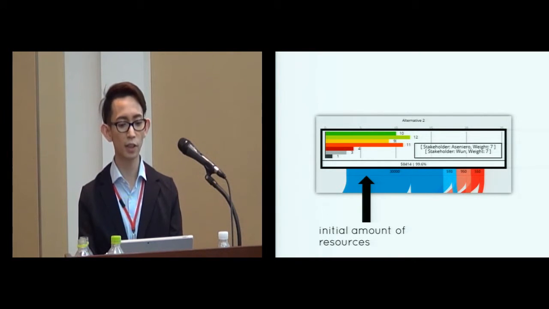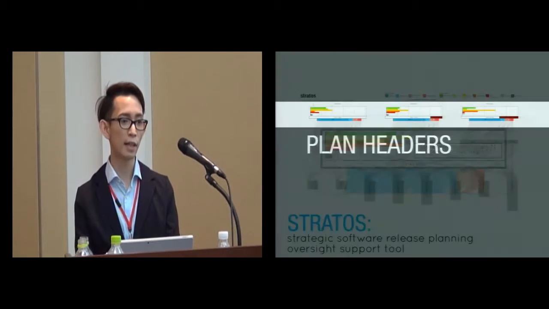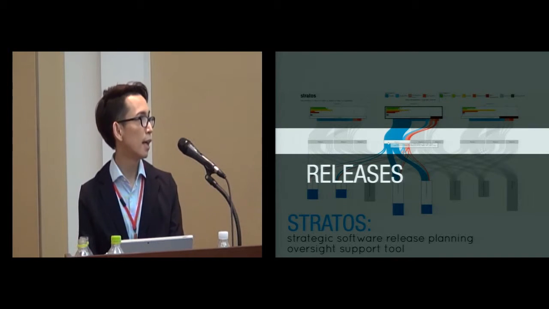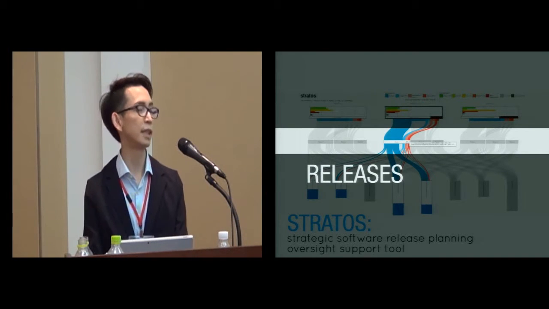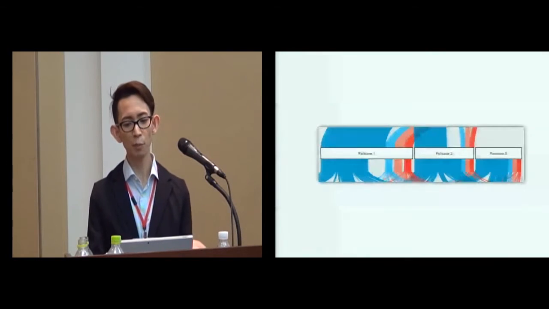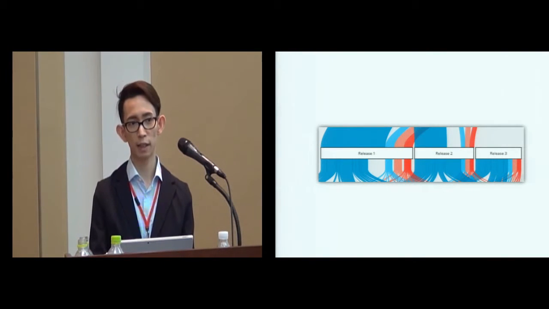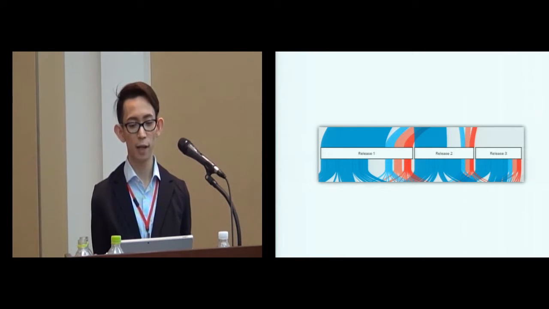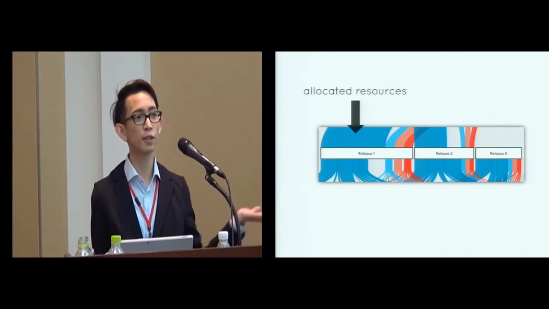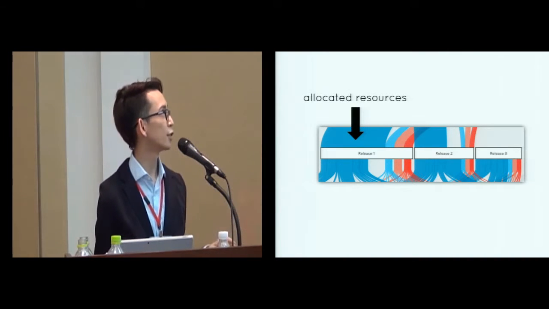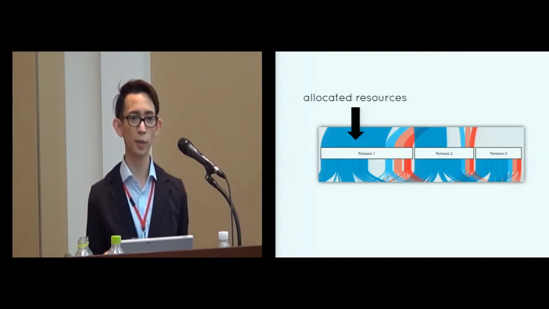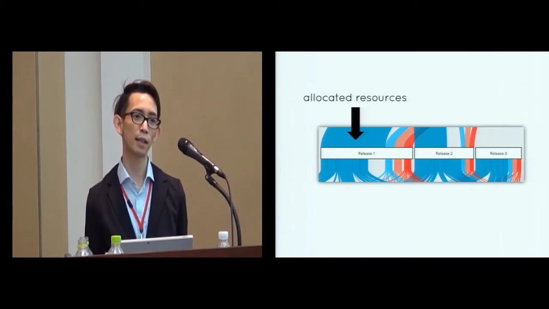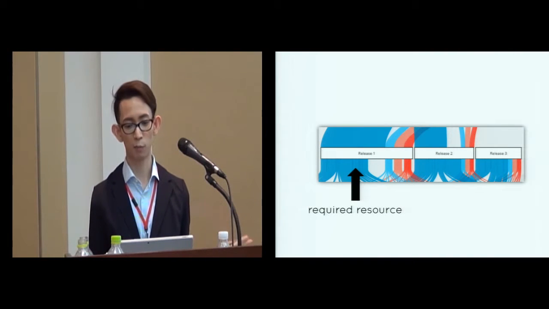You also see your initial amount of resources and how they flow towards your different releases, shown here in the middle. As you can see, there are 3 releases. If you remember, I was saying earlier that the Snappy people are planning to release in 2 stages, release 1, then release 2. Here there's a 3rd release, and as you can see at the top, there are no allocated resources that flow to it. That's because they have a limited amount of resources, so there have to be some sacrifices. Some features will have to be postponed.